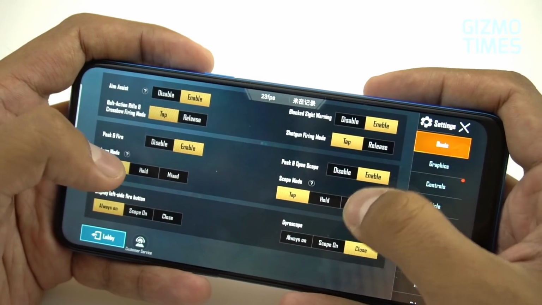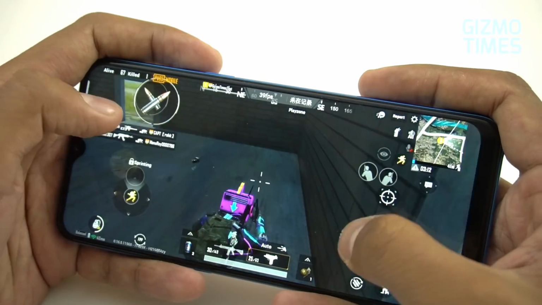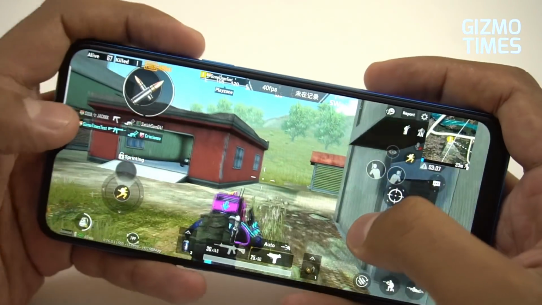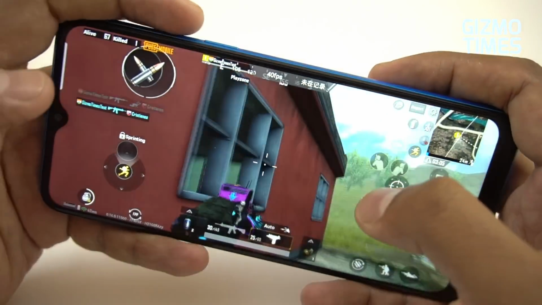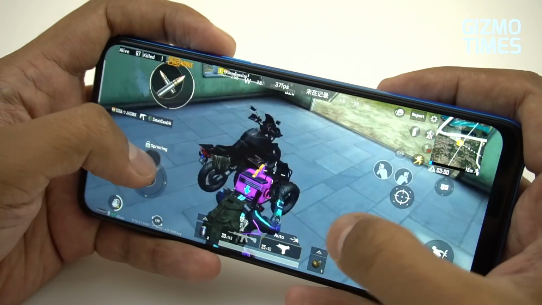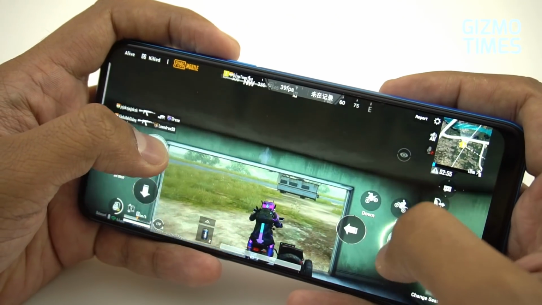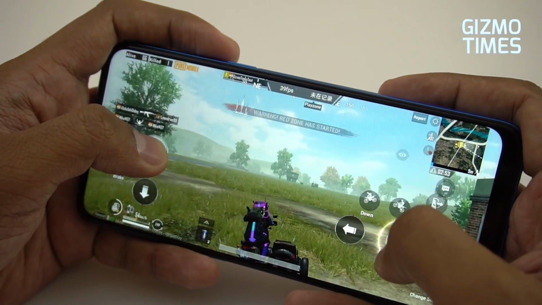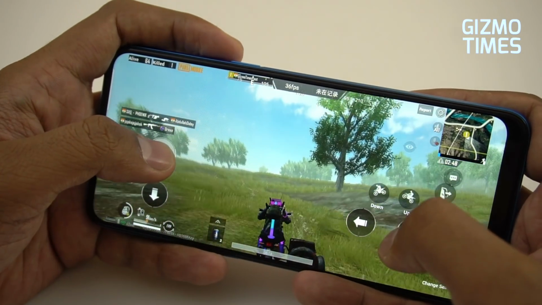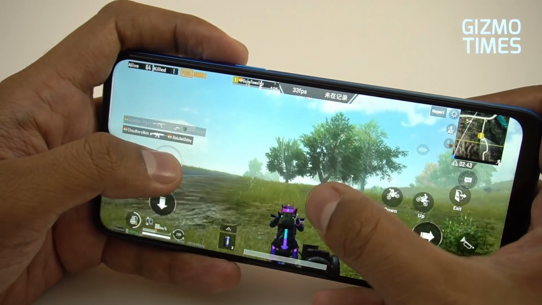Let me turn on the gyroscope once again, just to show you how there are delays in that. So it's not that smooth, it's a bit delayed, so not that good if you ask me. To be frank, we are talking about a phone that is just under 7,000 rupees, and in this price range expecting everything from a phone that is having a good chipset already is too much to ask. So I'd say that it's quite a good performer again, but if you're someone who uses gyroscope, I won't really suggest this phone for you.